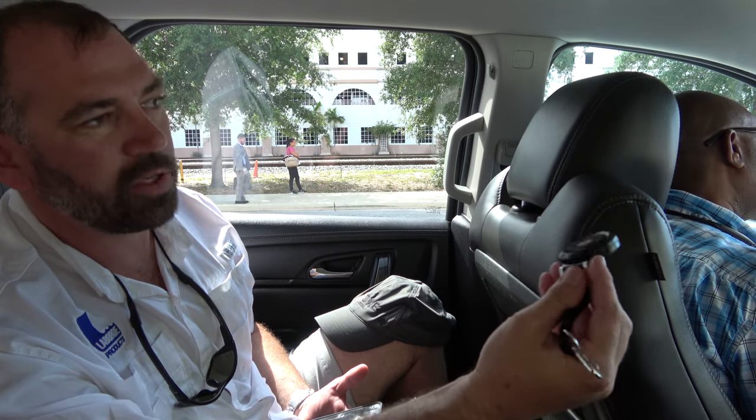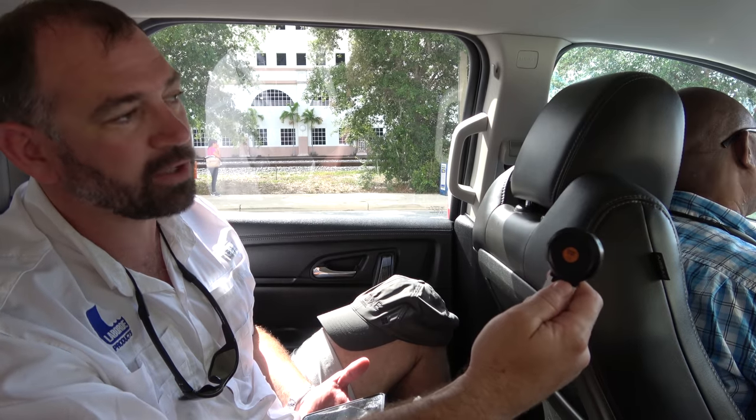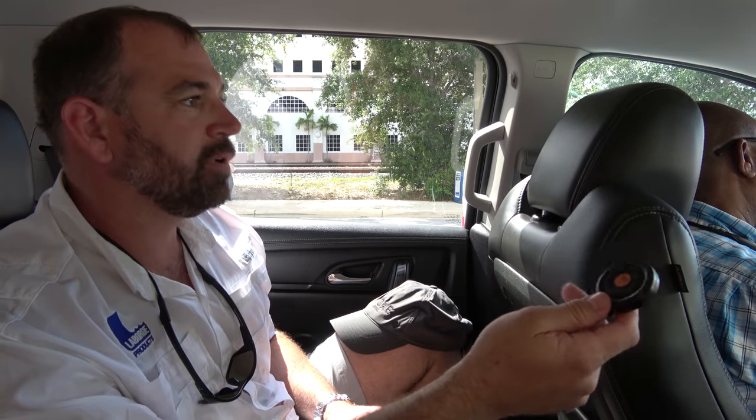Instead of wearing a kill switch, you can wear this little fob, and as soon as you hit the water, once you go underwater with this, the RF frequency loses connection and shuts the engine off. Is that an extra? Yeah, this is an extra piece. Can you add it later if you buy the motor without it? It was added this morning on the boat. This was an aftermarket thing they came out with, and they've also partnered with Aux to develop it, and it works great. Tested it this morning with the Koski guys. They installed it this morning. It took probably 30 to 45 minutes to install, a quick easy install, and we were ready to go.